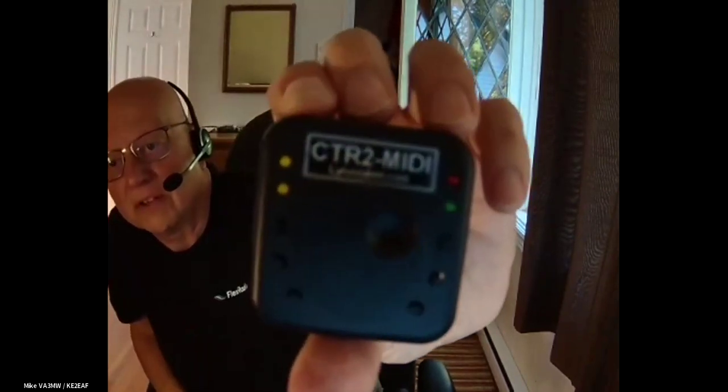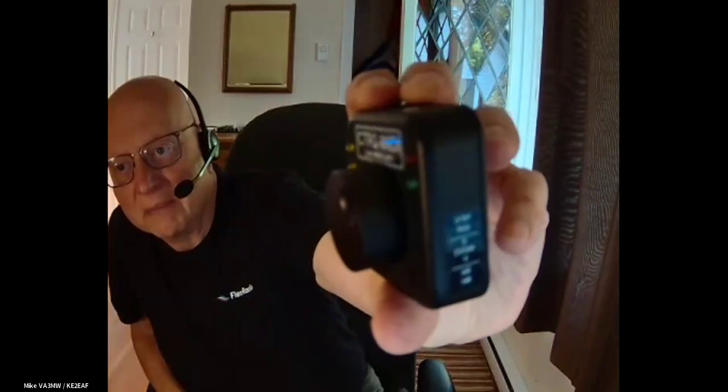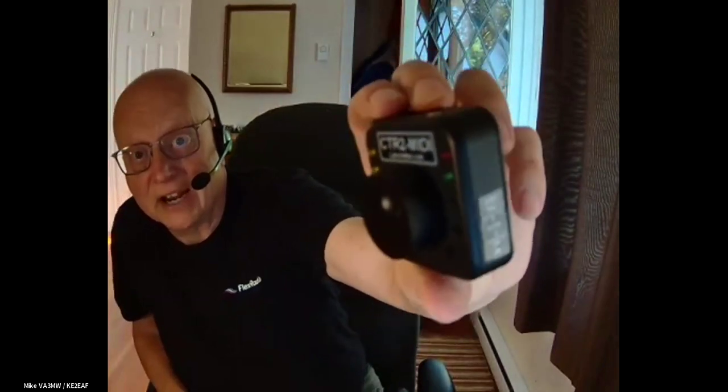So this is a CTR2 MIDI. It's designed for the Mac. And I've got to talk to Marcus and see if he's doing CW the way we decided to do it, or if he's using a keyer decoder and sending the ASCII character. I don't know if he publishes it in his documentation, but there's more and more of these little things. When I plug this into my Mac or my iPad, I actually get a VFO knob, I get push to talk just by clicking if I want, and a bunch of programmable buttons.